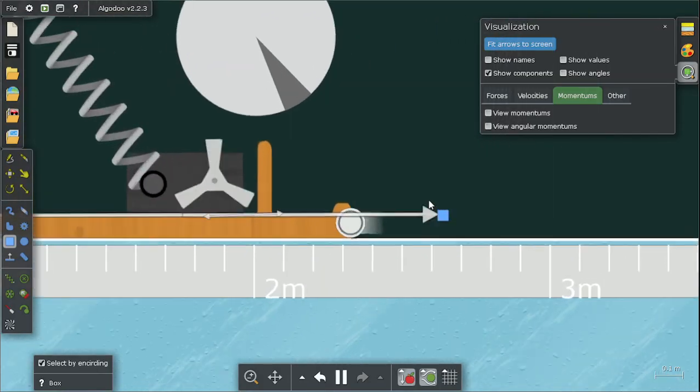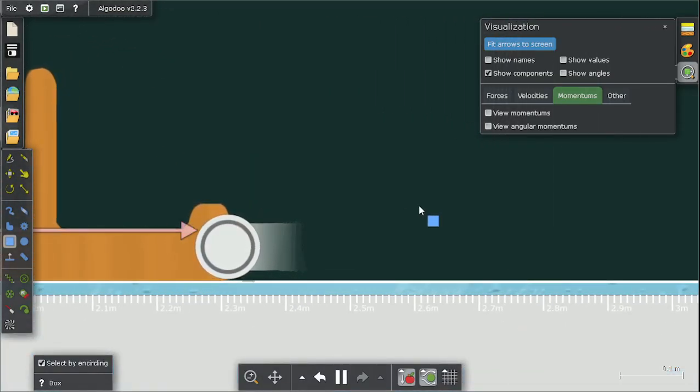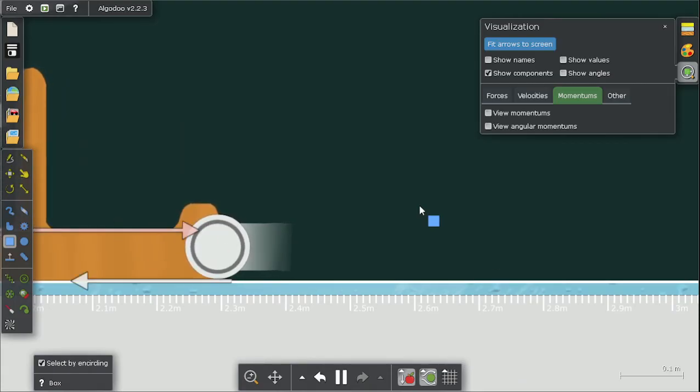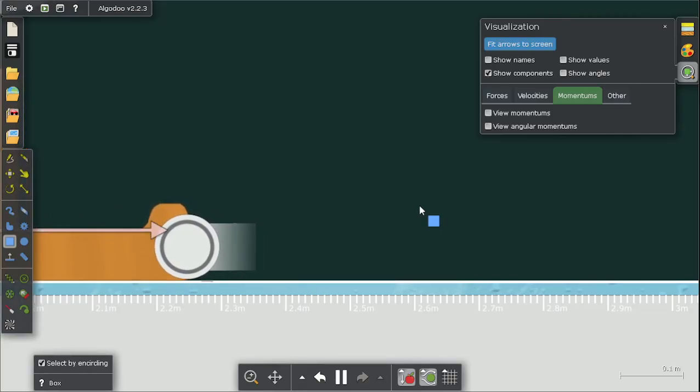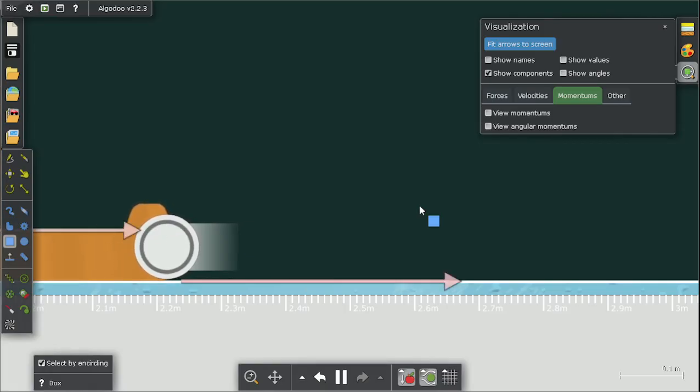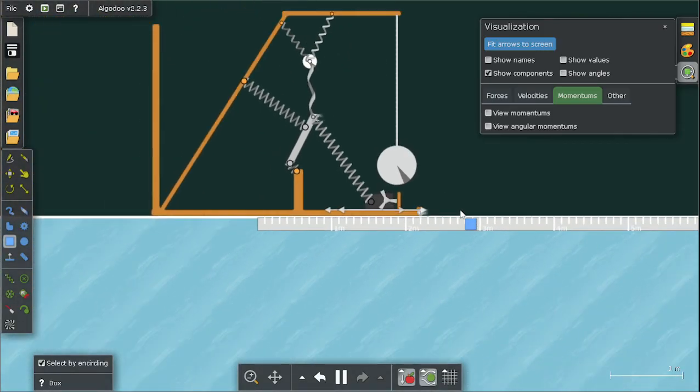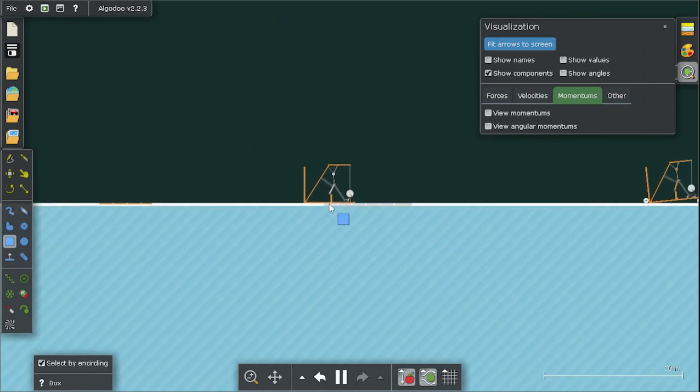This looks like it might be slowing down. Again, we're not worried about that other one right now. I want to see this thing just for some reason flip back and go the other direction.